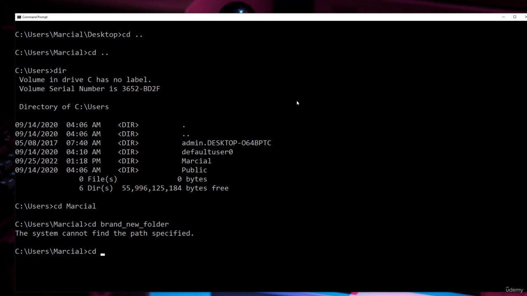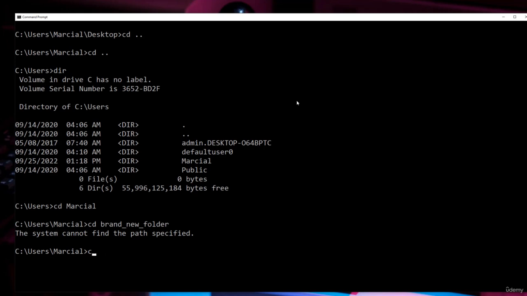One way I could have checked for that is by saying cd brand and then trying to hit tab to autocomplete. You'll actually get a sound and a notification. I don't know if you can hear that, but it's coming through my headphone right now. Essentially a little sound that says, hey, there's nothing here that starts with brand underscore. And that basically indicates to you that using the tab is a good way of figuring out, hey, does this directory actually exist or not?